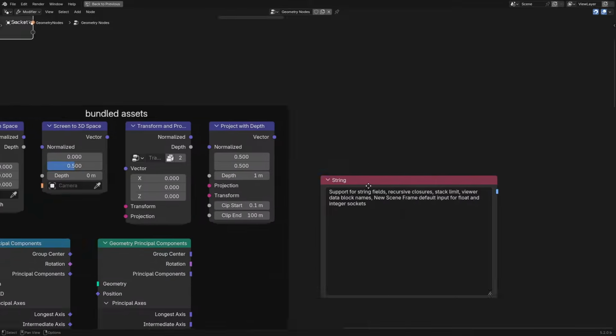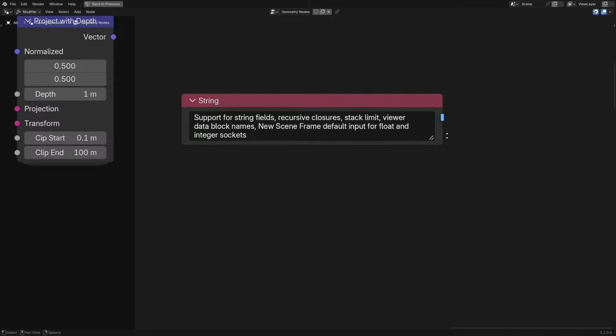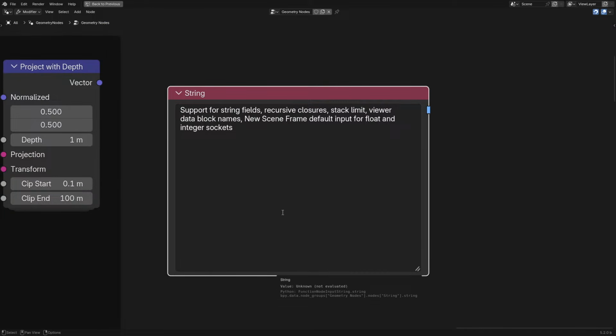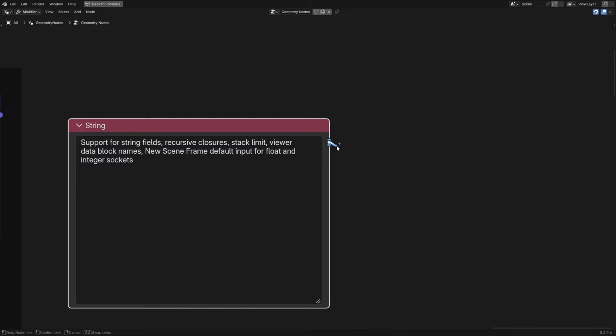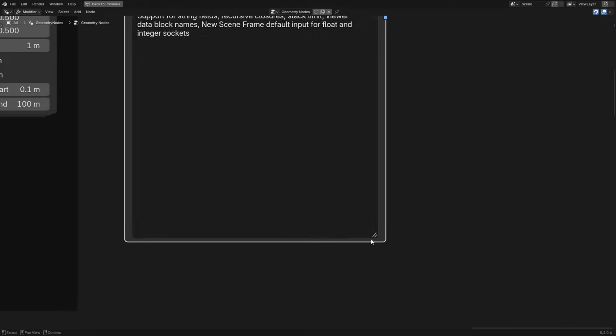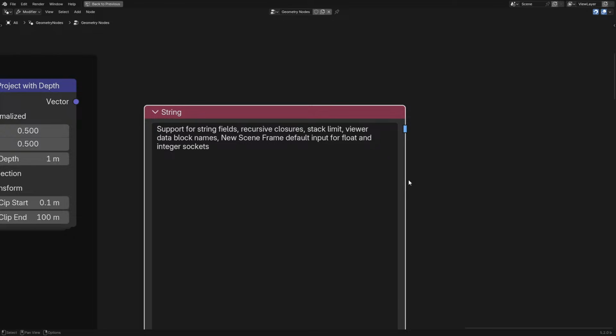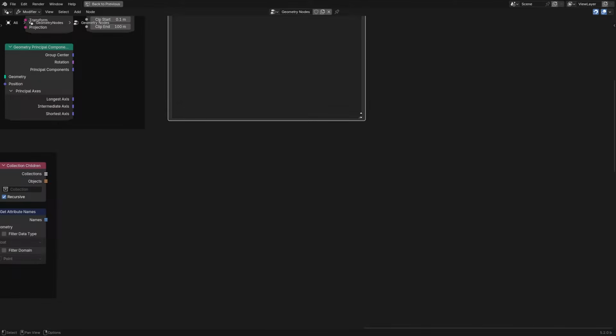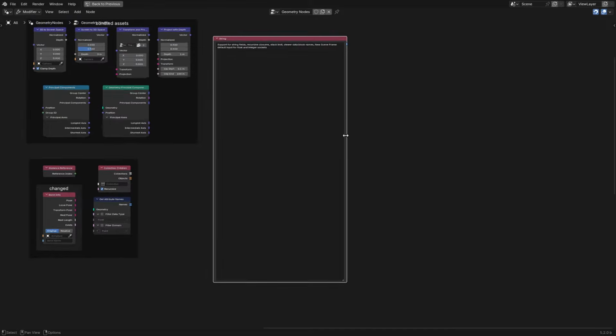Yep. Another underrated feature is that strings can now be an arbitrary size here. So now whenever people make notes or documentation about node groups, you can just use the inbuilt string, which is amazing. And then you can actually use that for whatever you want. You can paste an entire book, or I have not tested this, I don't know what the actual size limit for strings in Blender is. You can paste a lot of stuff into there and then just use it wherever you want, which is always cool to see. How big can we make this?